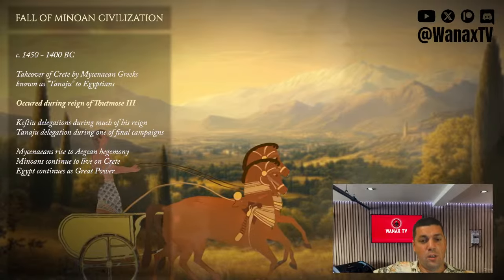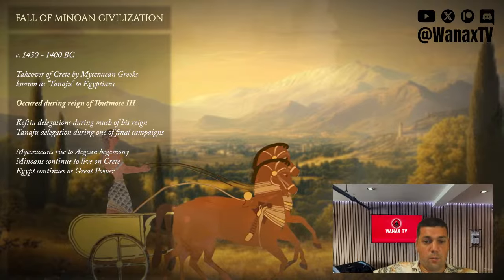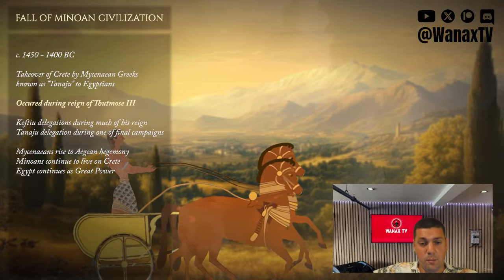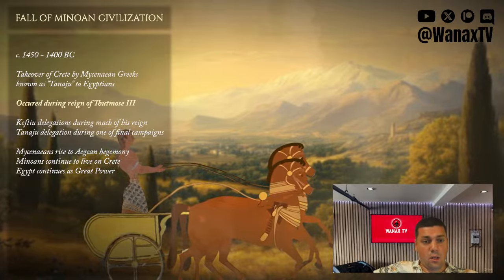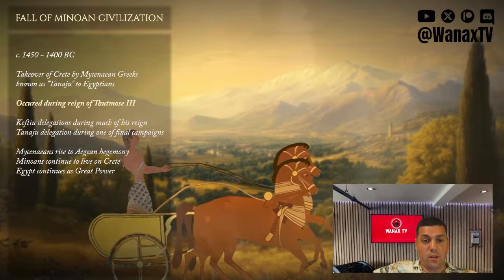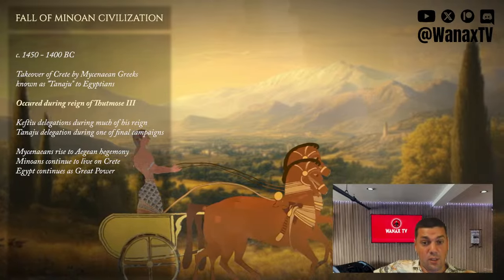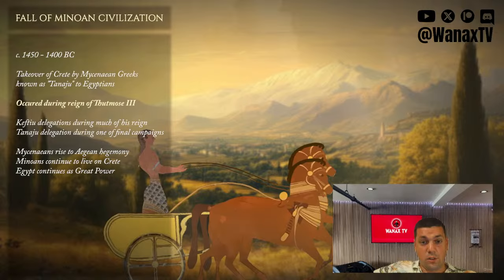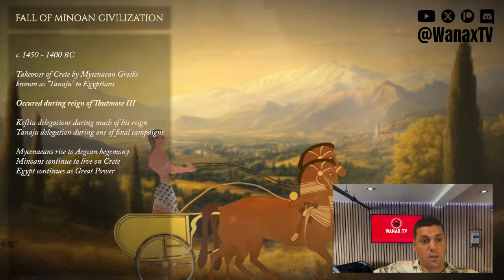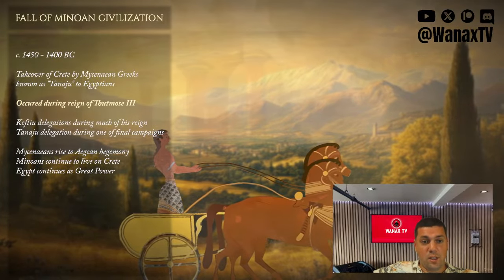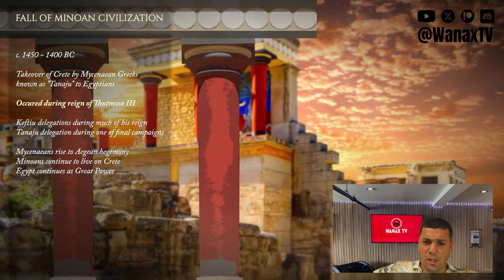And during that time, when he concluded that campaign, he received, as usual, tribute and gifts from the neighboring city states, from the neighboring kingdoms and polities. And once again, he received one delegation from a land far away beyond the sea, and that delegation this time was not the Keftiu, it was the Tanayu. The delegation coming from the king of the Tanayu, they met Thutmose III and they gifted the pharaoh, I believe, Minoan style pottery with cups.